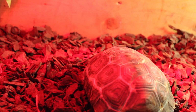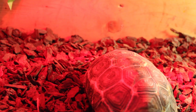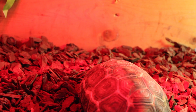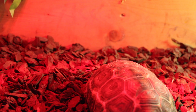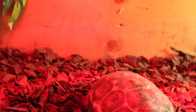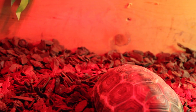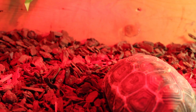So there's just some ideas on how to keep your tortoises entertained, especially during the winter time, because I really do feel guilty that I can't just buy them toys and treats and things like the guinea pigs tend to have. So those are some of the things I've been doing this winter and have really kept them entertained. They absolutely love it. It's kept them quite lively and active, and they just all work. I was really surprised that some of them worked, because I thought they wouldn't, especially like the ball. I didn't think they'd want to push that around, but they really did.